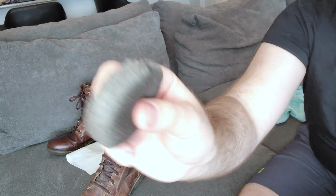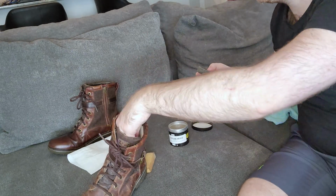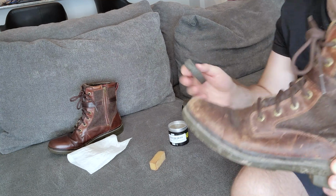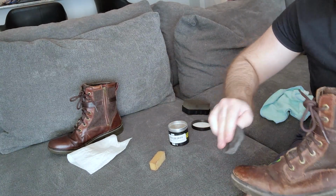So just barely soaking the sponge with the oil inside, and then you're just going to lightly rub it on wherever you need to darken the material. In this case, the shoe is so beat up that I'm pretty much going to do the entire shoe.